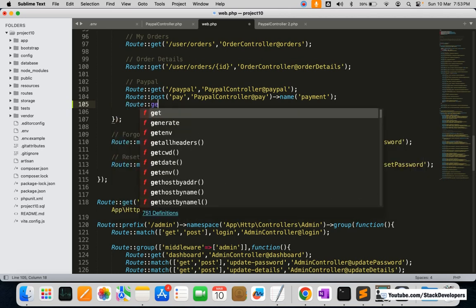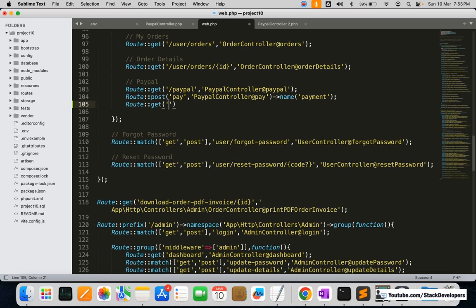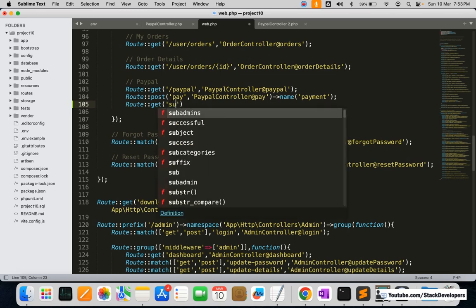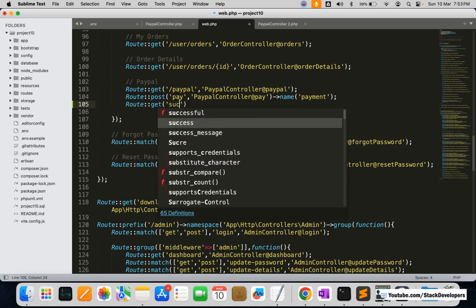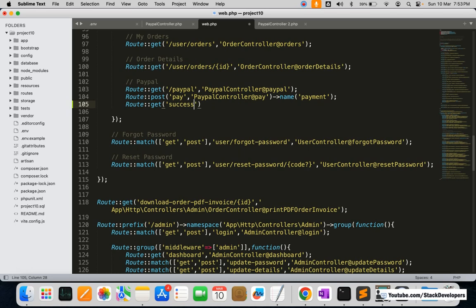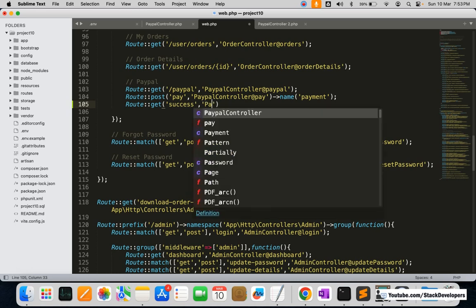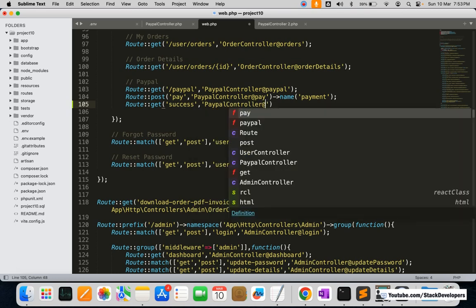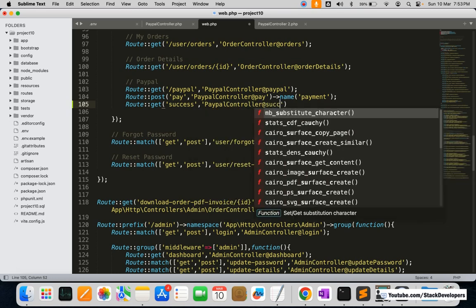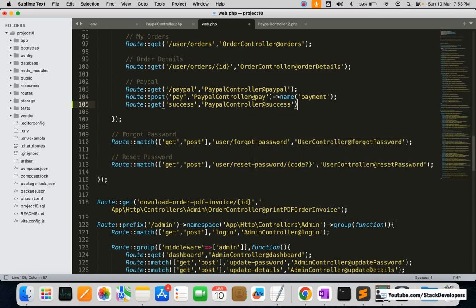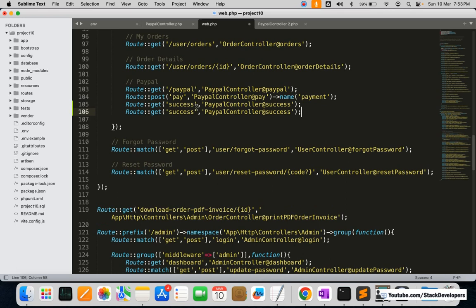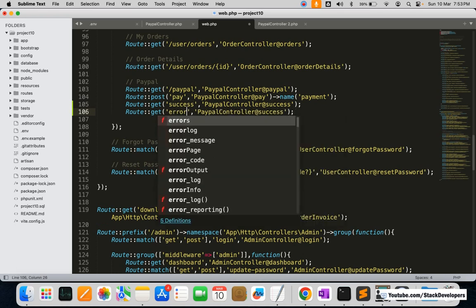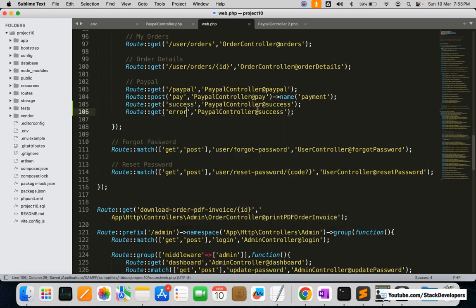We're going to add a get route for success, PayPal controller at success, and also the error route for failed payment gateways.